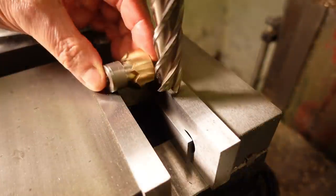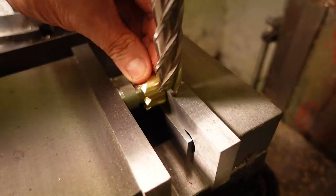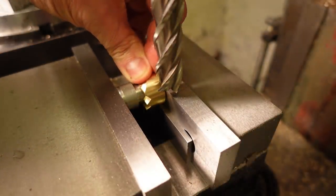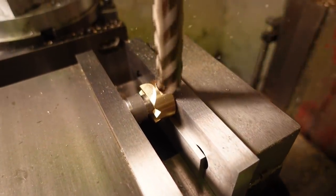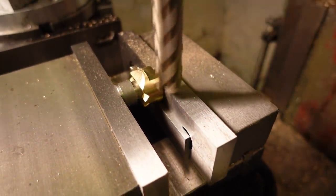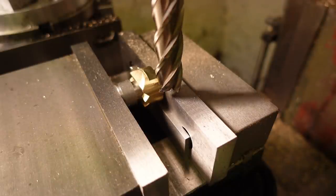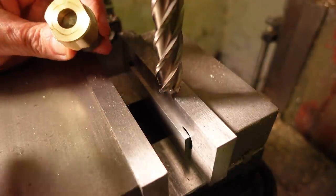Now the first flats are milled, I can use a thin parallel and zero the Z-axis with the tool resting on the top edge of that parallel. Then drop the table by 24mm and machine the second flat. I'll be deburring off camera so I don't slice my fingertips again on the wicked burr that tool raised.